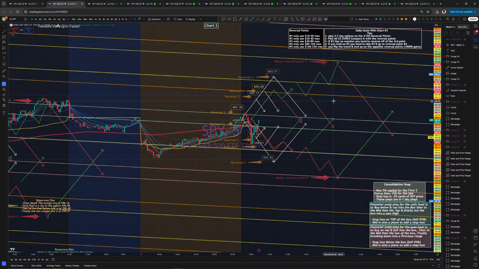If you're trying to hop into the puts, where do you hop into the puts? Personally, for me, my first level is going to be around 602.60. I might even hop into the puts while holding the calls at the same time. Who knows? Probably not, though. I tend to sell my option out first and then hop into the opposite way, just so I don't make it messy and chaotic, right? Options are up 40%, family.